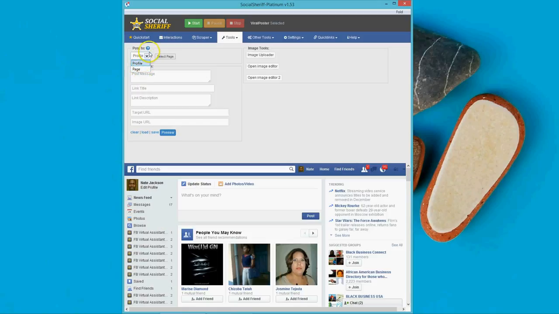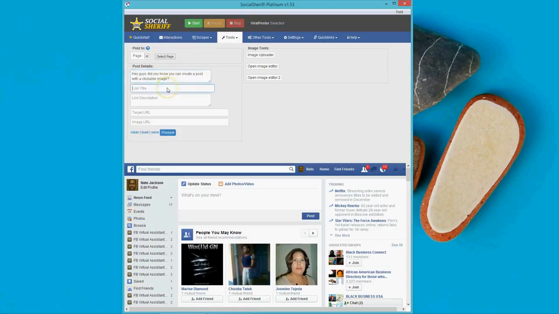I'm going to show you how to do it on a profile, but to do a page, you just click Page and then click Select Page, pick the page of your choice, and then the steps are the same. So we're going to type, "Hey guys, did you know you can create a post with a clickable image?"